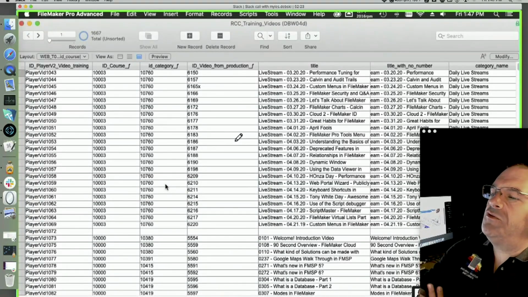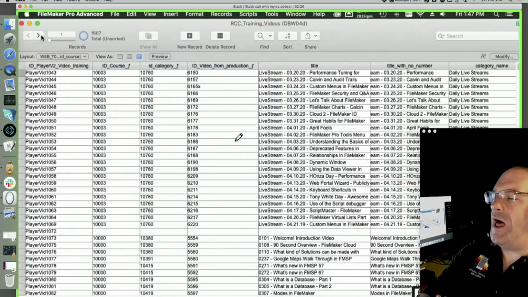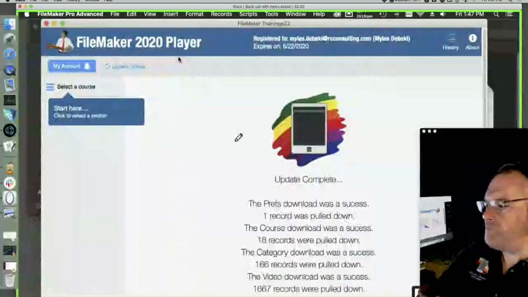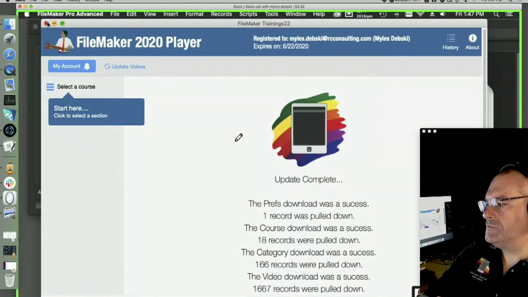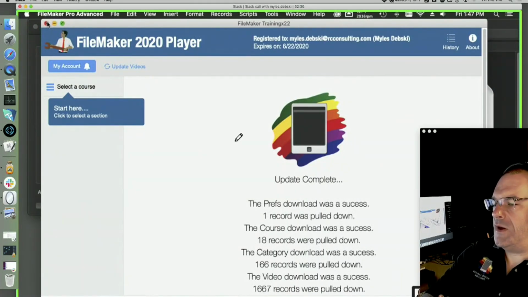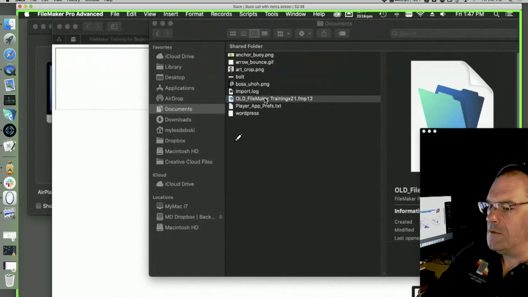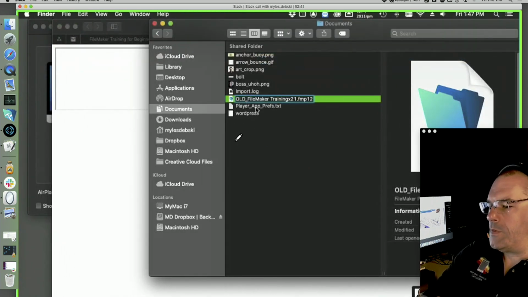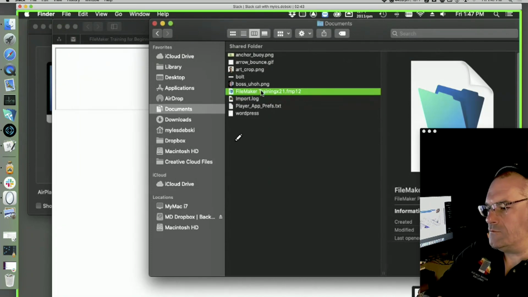So Myles, you want to show us the new search and walk us through those portals on your actual app over here? Yeah. Let me actually open. You want to open 21 or as an admin? You have to open as admin, right? Yeah, admin. So I'm just going to use 21 there. You see the exact same file.